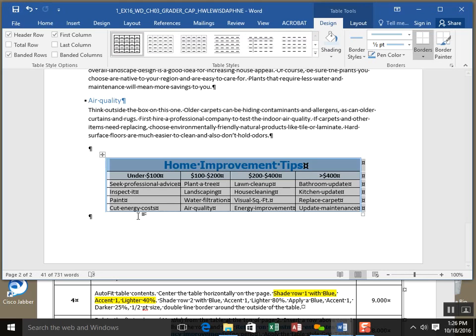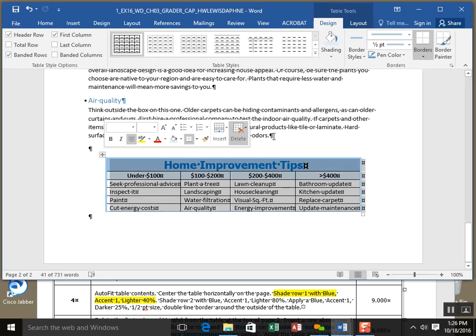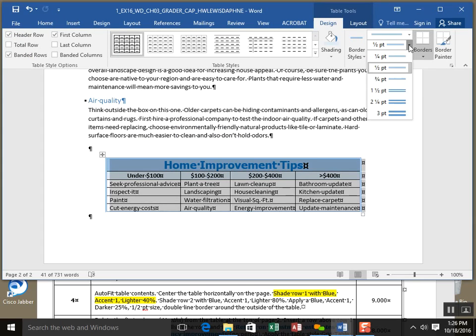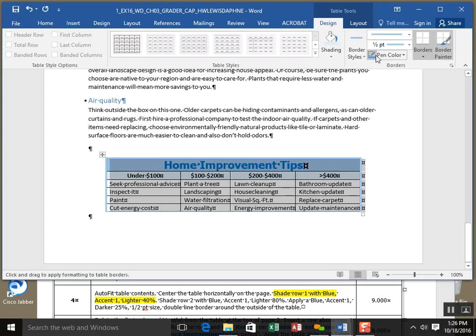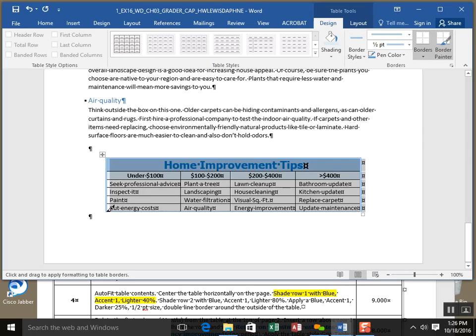You do want to save after you've worked on a table like that. I'm not sure it got that whole thing there. I don't think it got the bottom for me. I'm going to try again one more time to try to get the bottom. You gotta click exactly on the line. Yeah, I think it's really particular. So you get this pen and you just gotta really be right on.